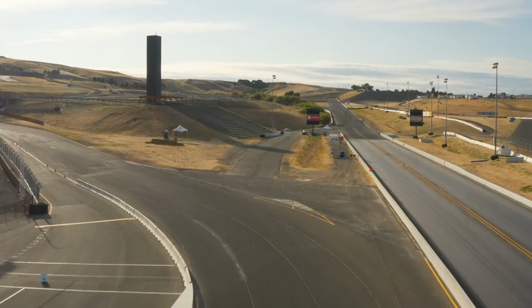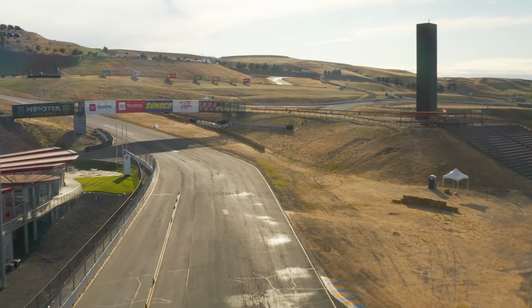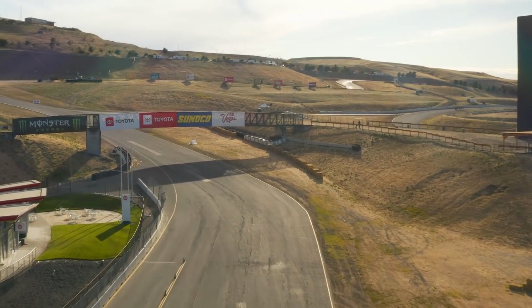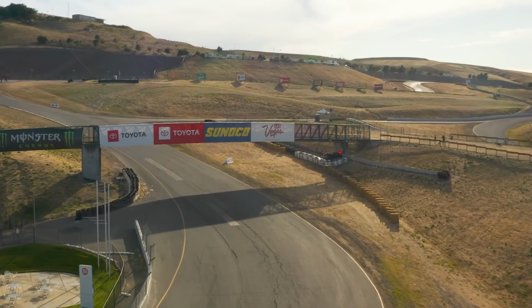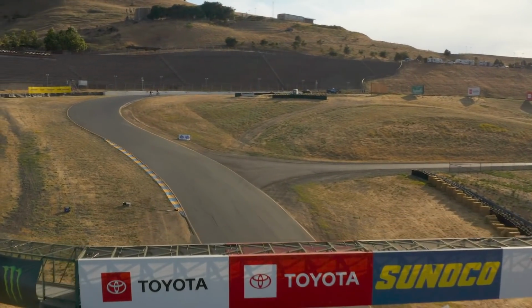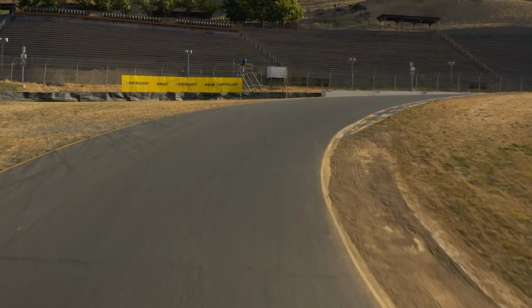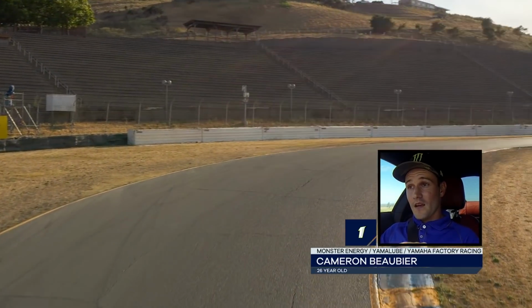Going into turn 1, we go straight, and it's a super narrow corner right here. You just want to get your braking done as soon as you can and get off the brake lever and be able to roll through the corner so you can carry quite a bit of momentum up the hill and over the curb, because you don't want to be accelerating too hard over the curb. It'll upset the bike.